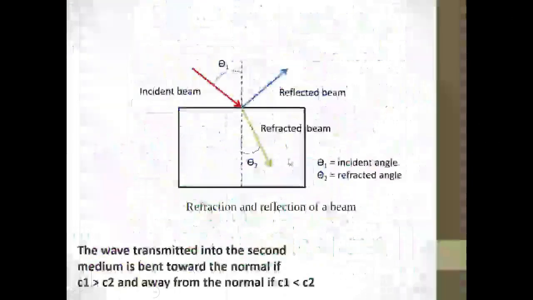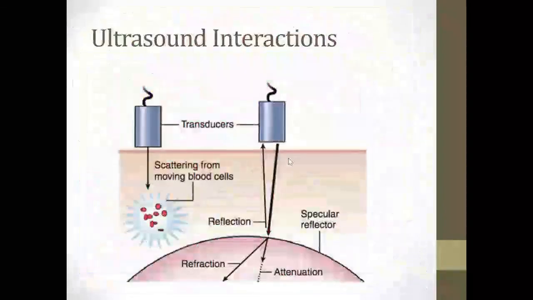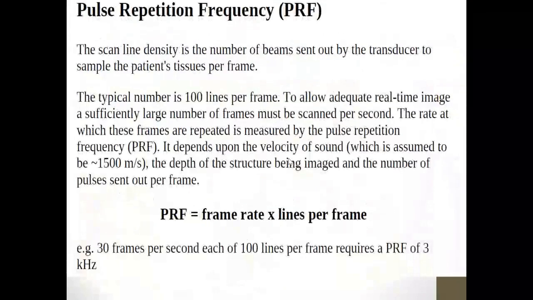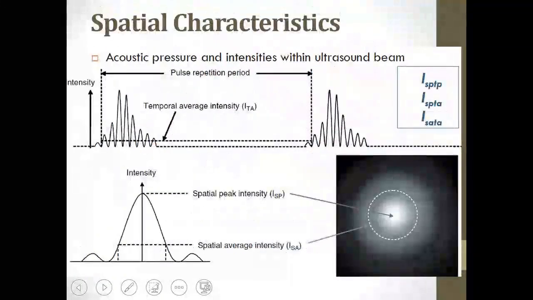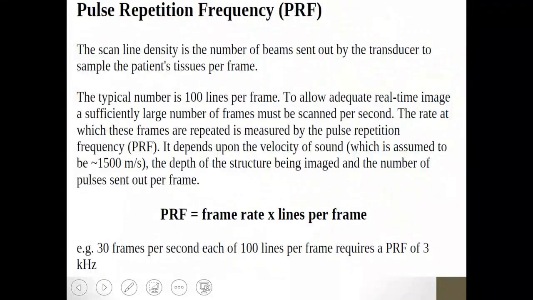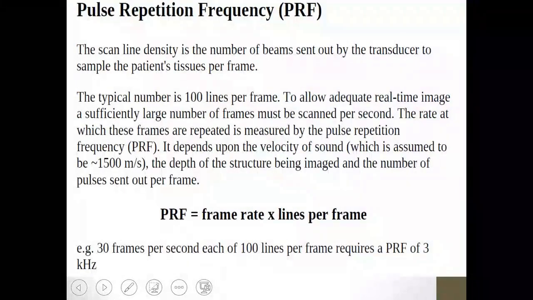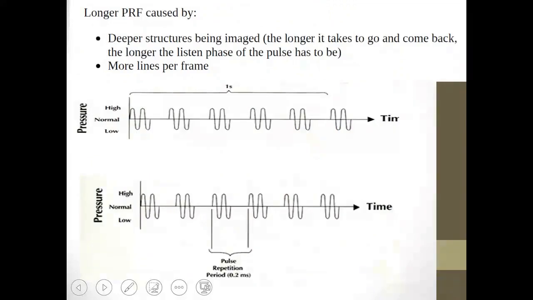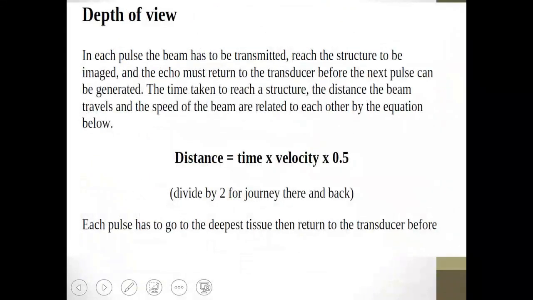All right, doctors. So, the pulse repetition frequency is basically the frame rate. This frame is the image. And within the image, there are lines. These lines are typically 100 lines per frame. Is that clear? 100 lines per frame, that's the product of the lines by the frame and the number of frames you will do per second, which I call pulse repetition frequency, to determine the location.